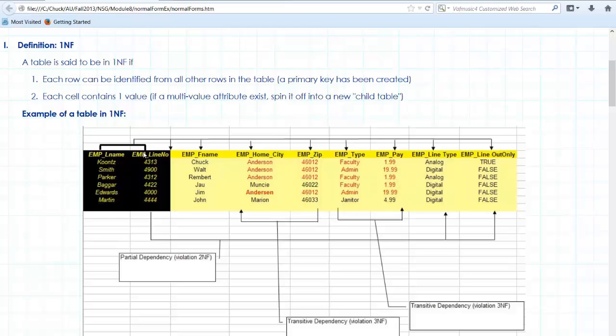So it doesn't look like I made much of an effort to parse this out according to themes. I just took all the data that I had and dumped it into one table, and in fact that's exactly what I did, because I wanted to demonstrate each of these three steps: first normal form, second normal form, third normal form, and I needed a rather poorly structured set of data to walk through all the steps.